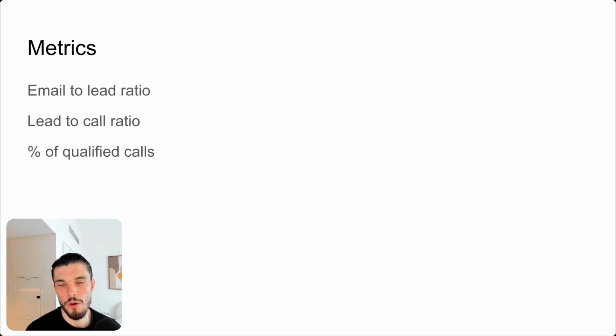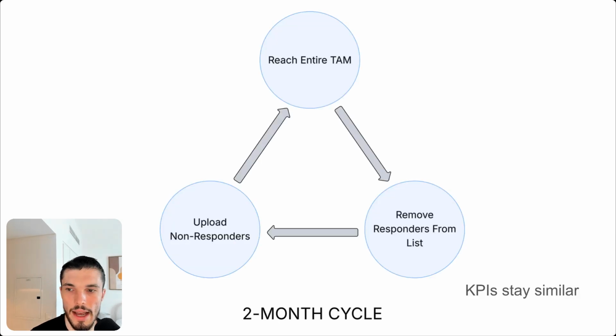And then the percentage of qualified calls. If you're getting a lot of unqualified calls, the first thing you can do is look at your list and see if there's something wrong with it, which could very easily be the case. You want to try and fix that. Now, if the list looks fine and the calls are just unqualified for whatever reason, then you can start putting them through a Typeform questionnaire. Ideally you wouldn't want to do that because it creates a bit of friction, but sometimes it's necessary. As long as the cost per call makes sense in the holistic picture, there's nothing really wrong with sending them through a Typeform. It's going to save you a lot of time to speak with qualified people instead of all these unqualified leads. So that's definitely worth considering.